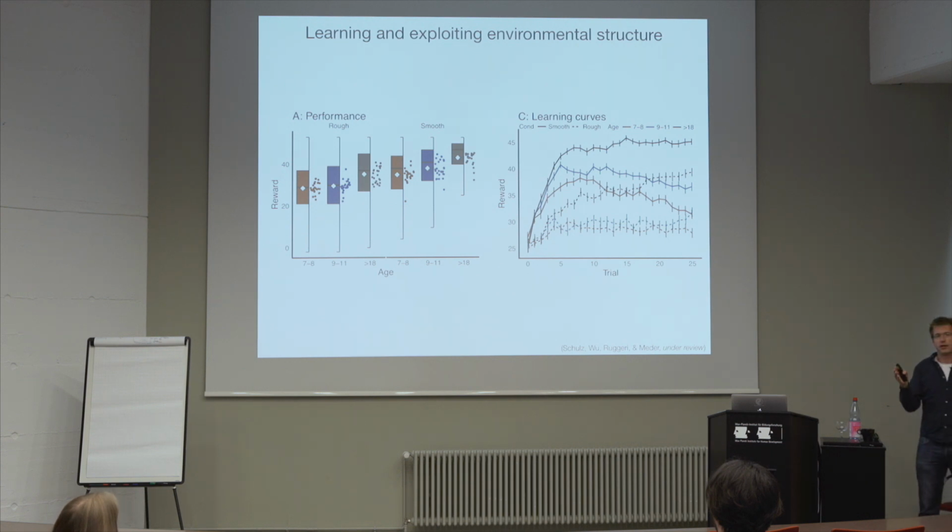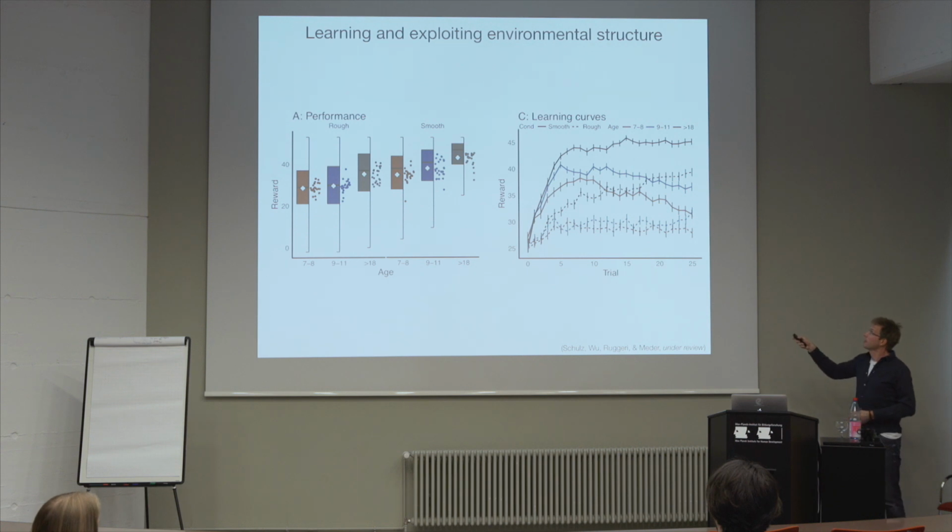So we can also look at within one try, within one grid, how performance improves. On the x-axis you have the trials, so here we have 25 clicks, and the average amount of rewards obtained on these trials. As you can see, performance improves, and the solid lines are the smooth environments, the dotted lines are the rough environments. So we again see the contrast between smooth and rough environments and how that mediates behavior. And we also see the age-related trends, so that adults are better than children.